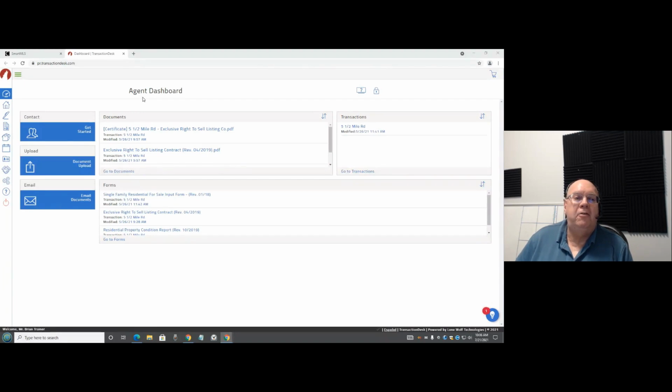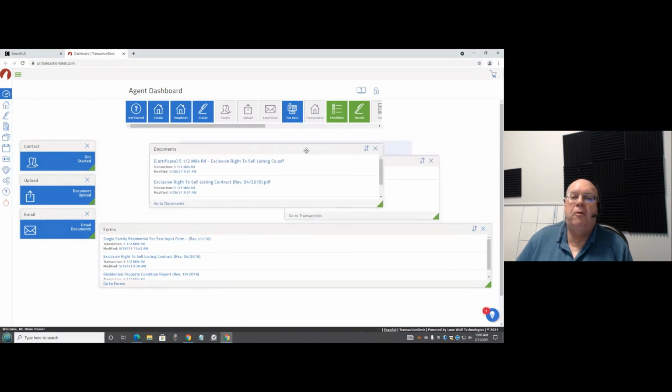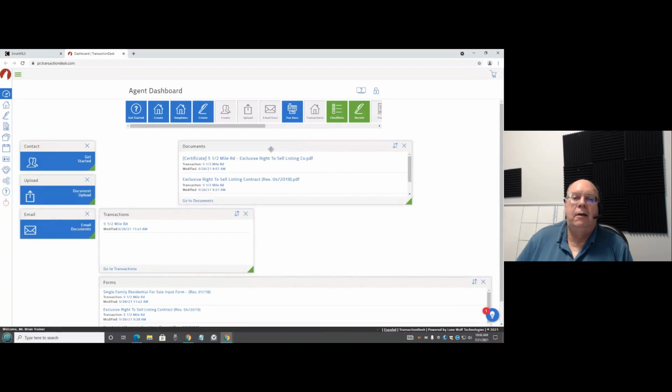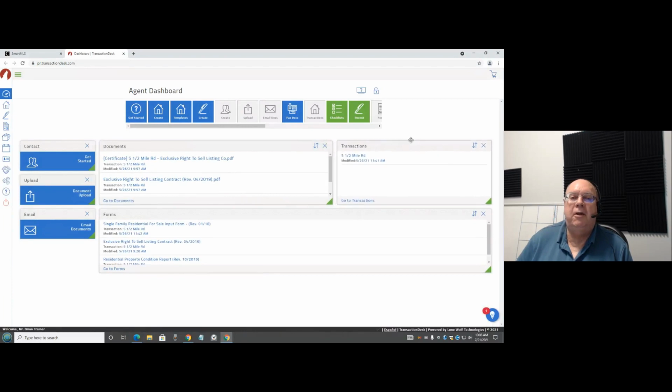First off, you'll notice that there are little boxes here, widgets, much like in Matrix. They're the same type of thing. Now, if you go to the upper right and you click on this little padlock icon, you unlock these widgets. And now you can move them around. So you can just drag them and move them exactly as you would in Matrix.